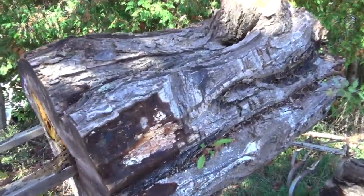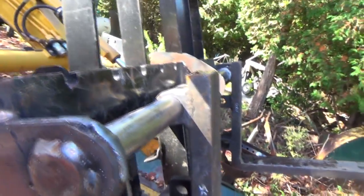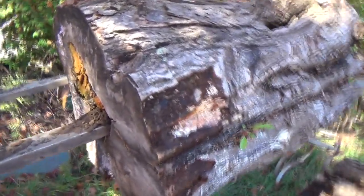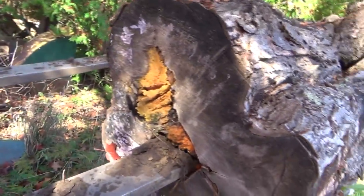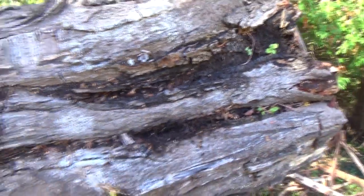There's a lot of weight hanging out there on one side, and I'll tell you, if that was going to bend anything, that would probably do it right there. Well, I don't want to get too close, but I think we're pretty good. I don't know how much that would weigh, but there's a lot of weight there, I can tell you that much. Even got trees growing back out of her. Look at that mess, eh?